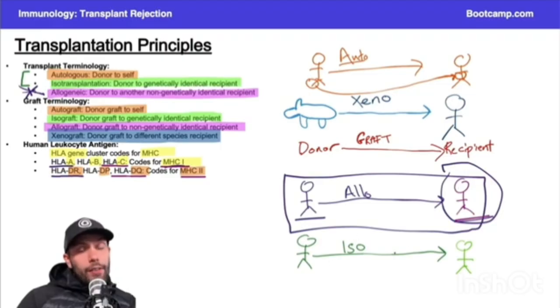If the patient was genetically identical, it's very unlikely for this to happen, because they're going to have all of the same HLAs, right? So you're not really going to see a significant reaction there. And if it's autologous, it's going from the donor to self, essentially. So it's the same person. So generally, we're talking about allograft transplantations. And again, it could technically happen here with the xenografts as well. They just don't tend to come up as much in terms of the board questions.